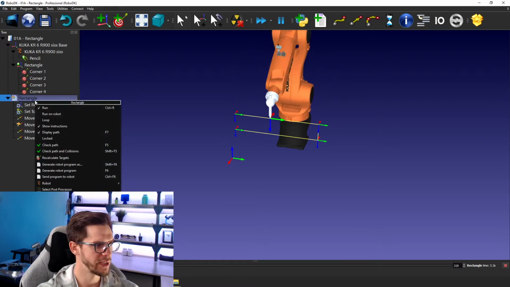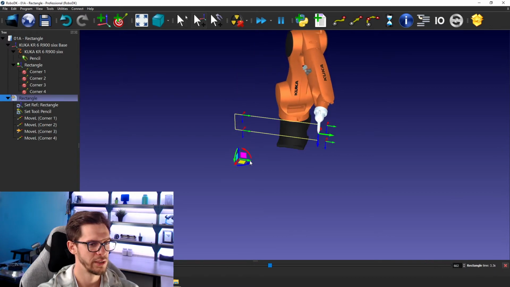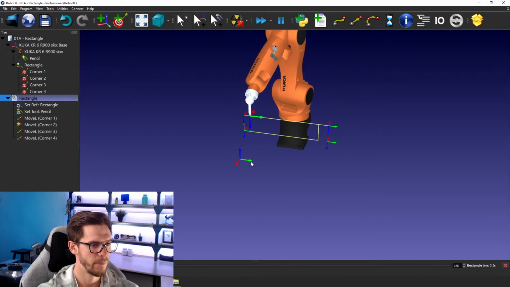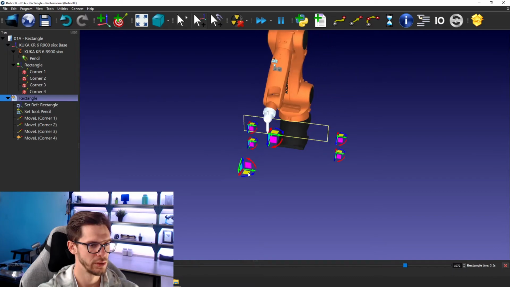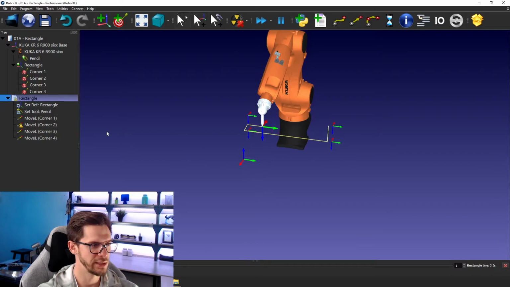If you launch a program like that, put it in a loop, let's say, and if I was to move that frame around, the path would follow that frame. And now I hit a singularity, so that's not great.